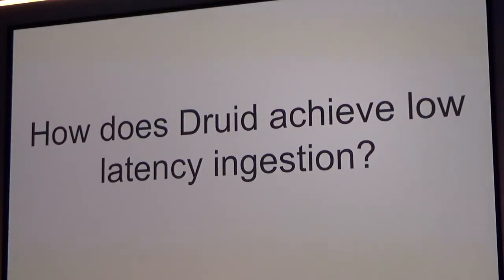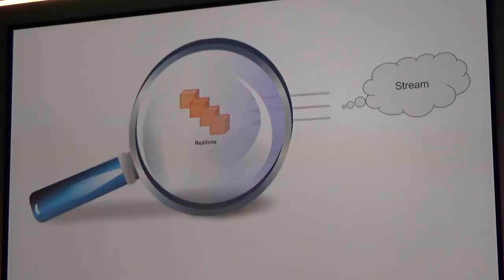So those are the main reasons why Druid is fast to query, but it doesn't explain why it allows you to query real-time fresh data. How does it achieve essentially low latency ingestion for your events? If you want to understand that, you sort of have to zoom in on what's really happening in your real-time nodes, because those are the nodes that are ingesting your data in real time.